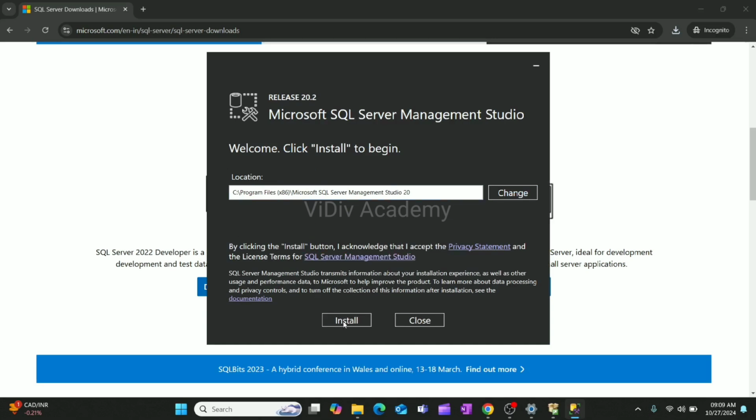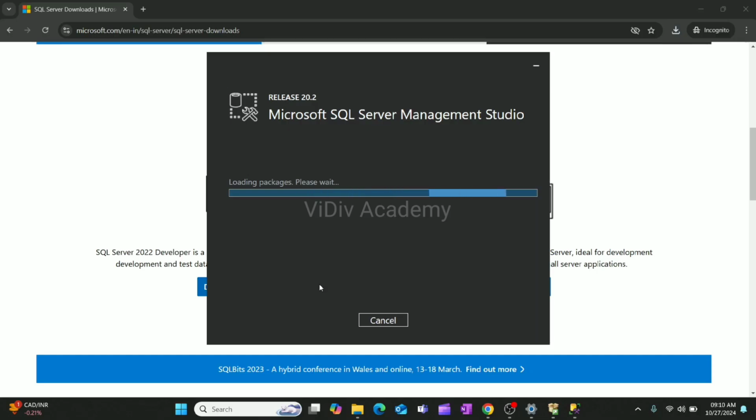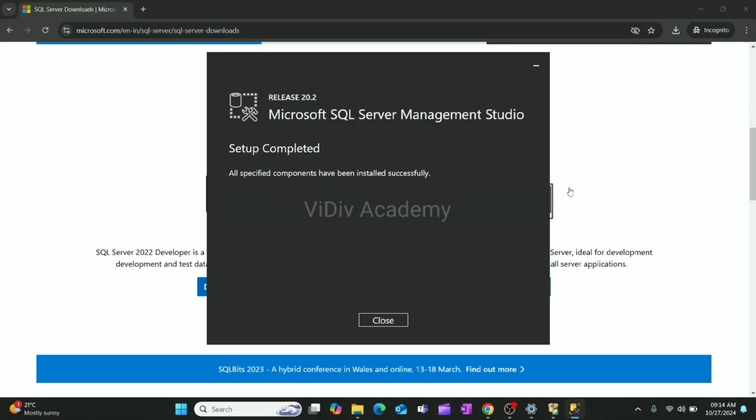Simply click on this install button. It will ask you for a prompt: do you want to allow this app to make changes to your device? Just click on yes. It will start downloading SQL Server Management Studio. This will also take some time, so I'm pausing here and I'll come back after the completion of this installation.